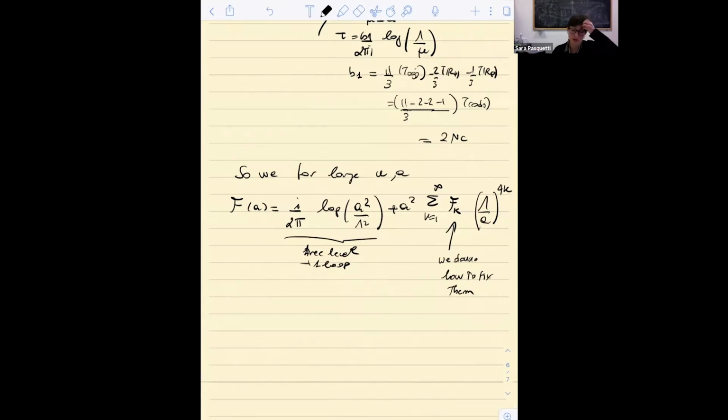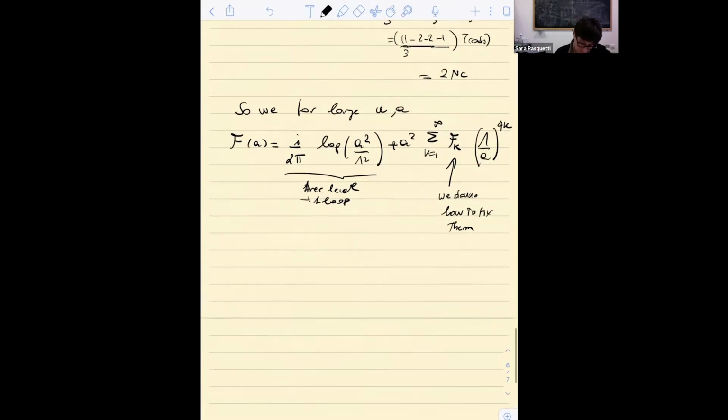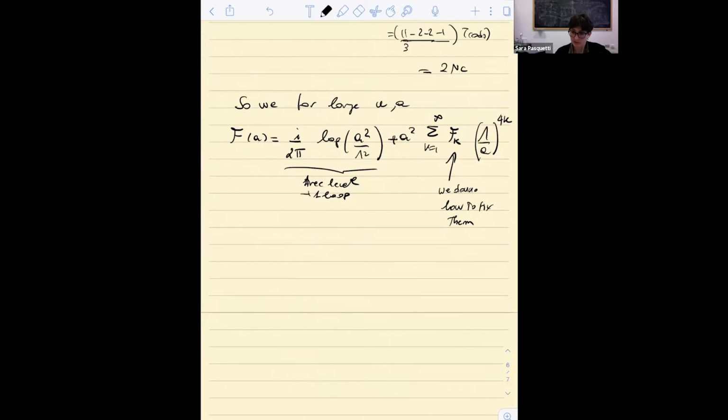Well, maybe you can try to do instanton calculations, and in this regime where A is large, you could attempt to do that. And people did so. It's very complicated, but we're going to see a different way to fix all these coefficients. Good. So at the moment, the situation looks very good, but now we start seeing that there are problems.